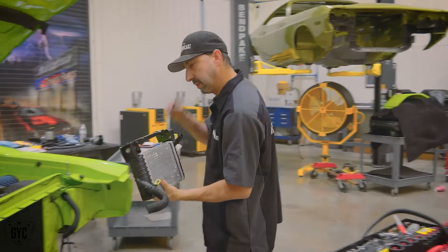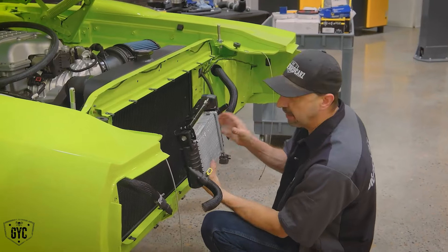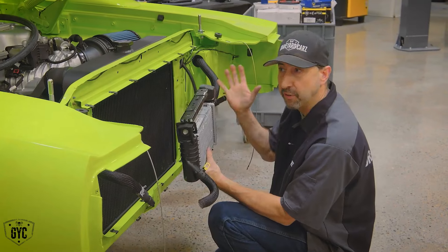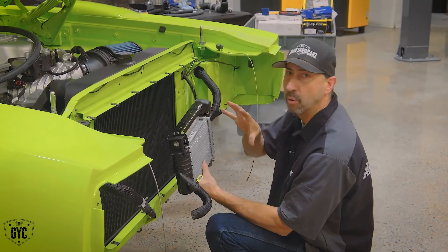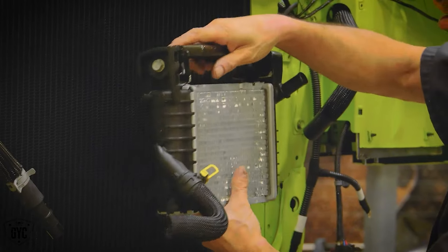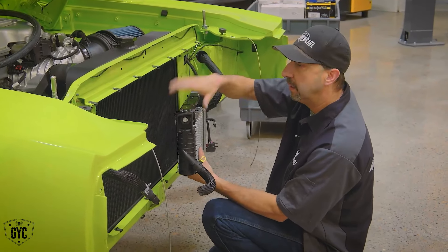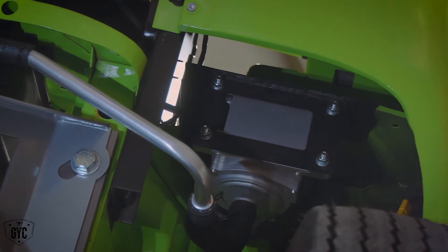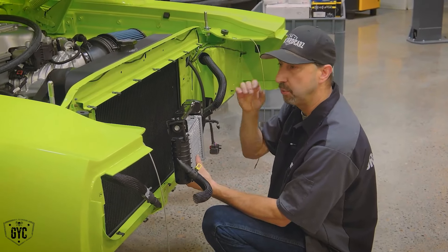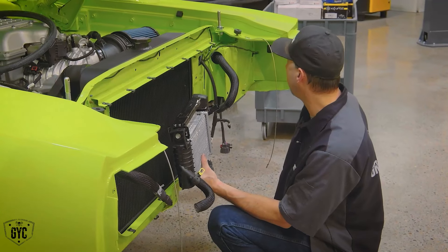What I'm going to do now — this is for my supercharger cooling system here. It looks like a heater core, but this is what's cooling this big old supercharger up there. That thing's got five or six rotors in it, so it gets hot, so it's got its own cooling system. That's been one of the more difficult things to mock into place on this. I'm utilizing all the factory brackets they gave me. The pump — it has a 12-volt pump that actually runs this whole system, not connected to the engine. It's a 12-volt pump that cycles the coolant through the supercharger, and it has a 15-pound radiator cap, so it's a pressurized system, just like your coolant system would normally be.